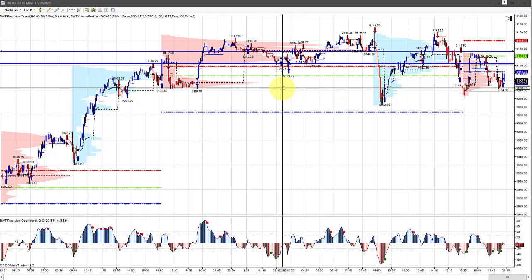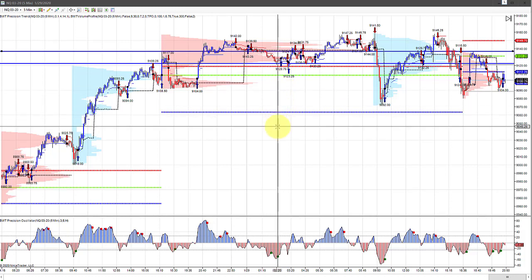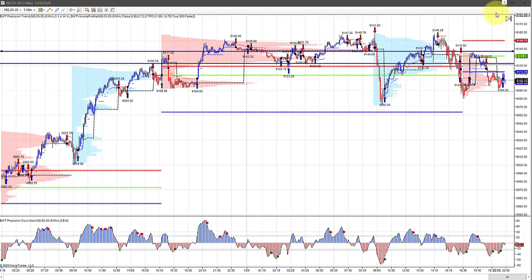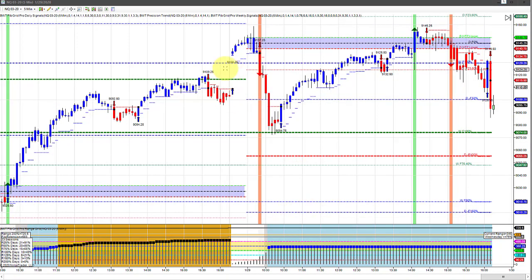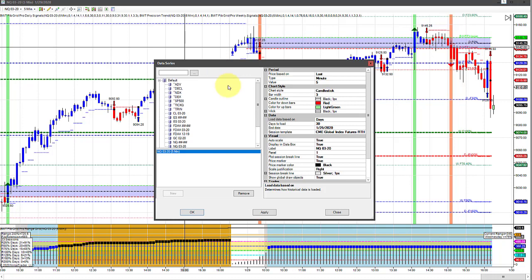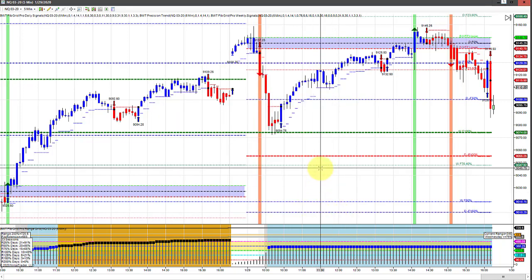But more importantly, this is why you need to look at a chart of just the day session and to see the gaps in the market. And so this chart with the fib grid on it is the regular session only, which is RTH, regular trading hours. So here's your session template to just show the day trading, the day session.